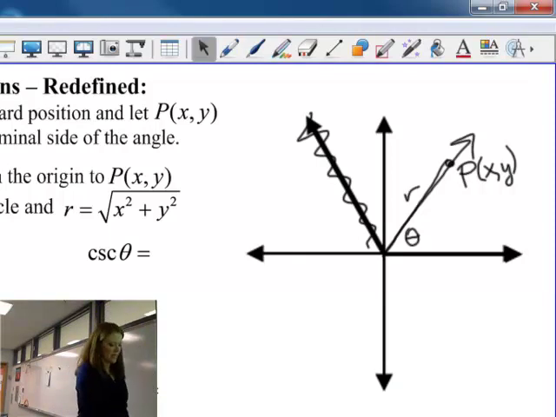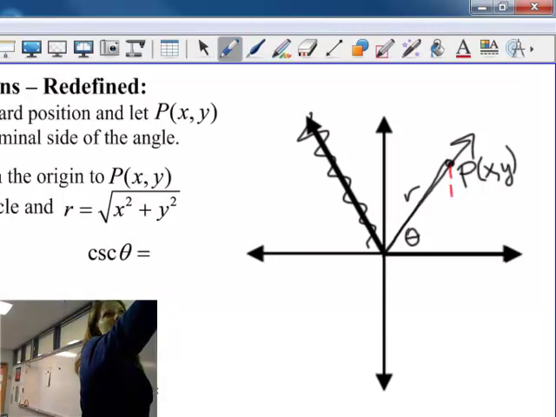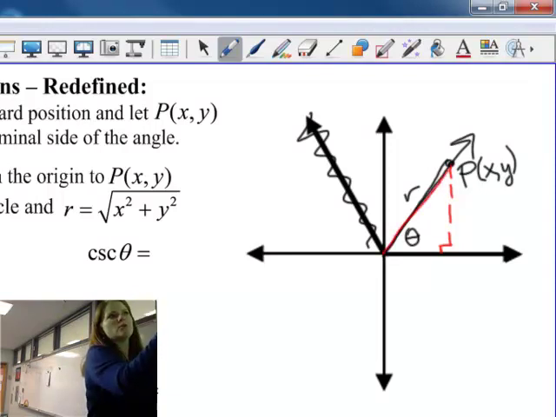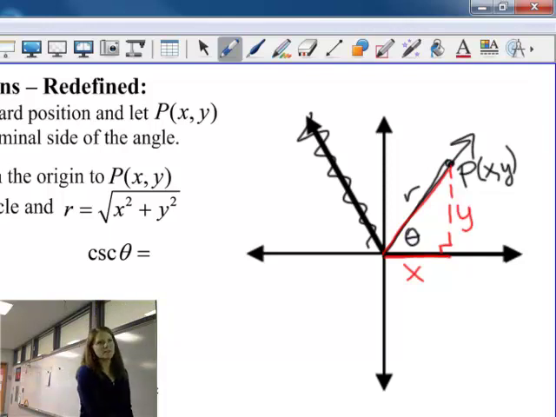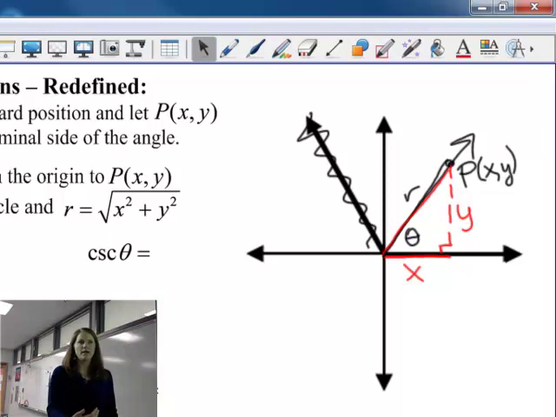Now, what that just did is we can drop in a perpendicular, and we can go from this point and imagine going straight down, so that to get to that dot, instead of going up r to get to that dot, I could also go over a certain amount. How far am I going to go over if that dot is at (x, y)? x. And how far am I going to go up? y. So now we have a right triangle whose sides are x, y, and r, and whose acute angle is theta. So far, so good? Kind of like a reference angle. It's exactly like a reference angle, only now it's a little triangle instead of a reference angle because we're doing SOHCAHTOA, which is on a right triangle.